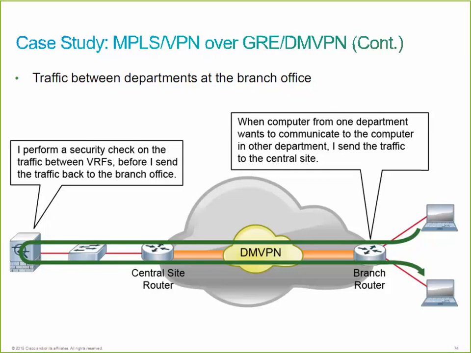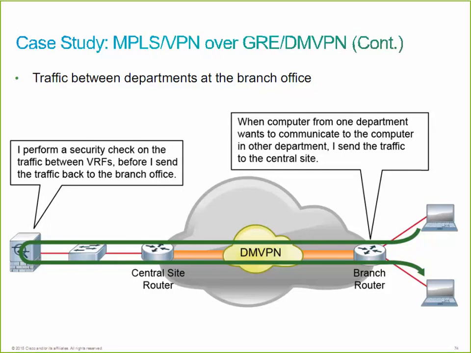The only major downside to this, I suppose, would be that all the traffic has to traverse the WAN and gets hairpinned and goes over the WAN twice before it's actually forwarded from one branch office to the other. So that makes it a little bit more complex. And the policies are obviously more complex because now you're implementing MPBGP, you're implementing VRFs, et cetera, which are not really part of DMVPN, but are necessary for this particular case study.